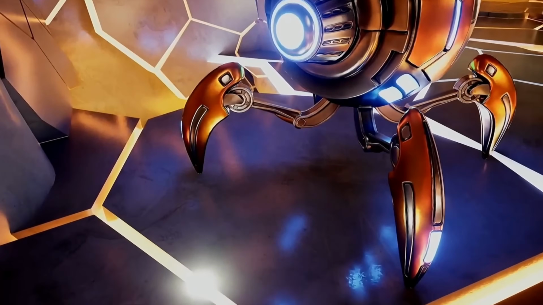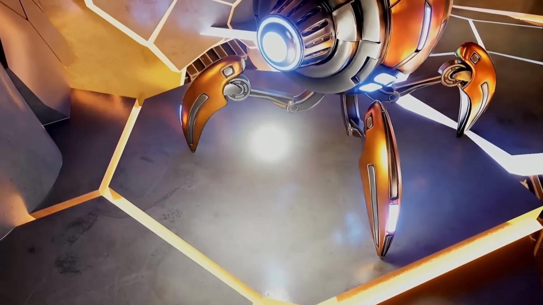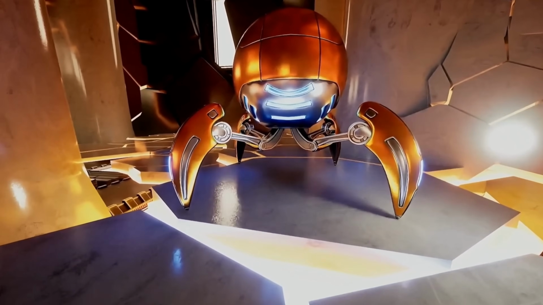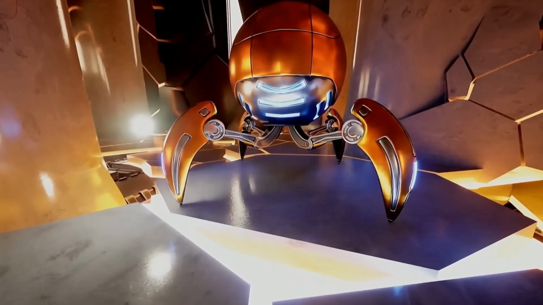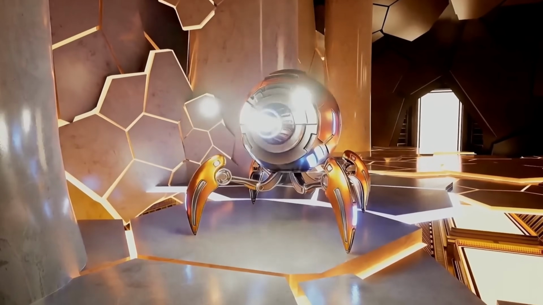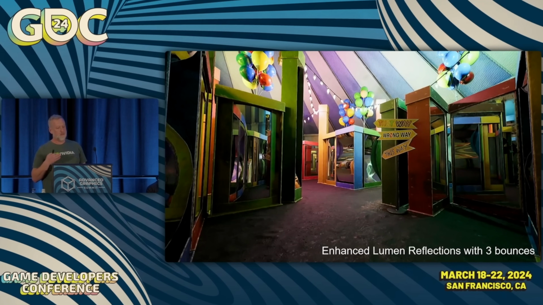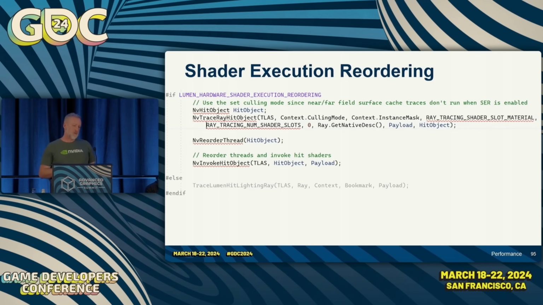Another thing that they talked about was how they use Lumen hit lighting for reflections. Now, this is once again something that the base engine actually supports, but a lot of games don't ship with it at all. It's not using the surface cache for lighting these objects in reflections, but is actually going to explicitly sample them. And the thing that they do differently than the base UE5 engine is that you can also use SER with it. And SER is a technology I've talked about before on the channel. I think I talked about it last week. Shader execution reordering, where the Ada Lovelace GPUs of the RTX 4000 series have their own ray tracing API.